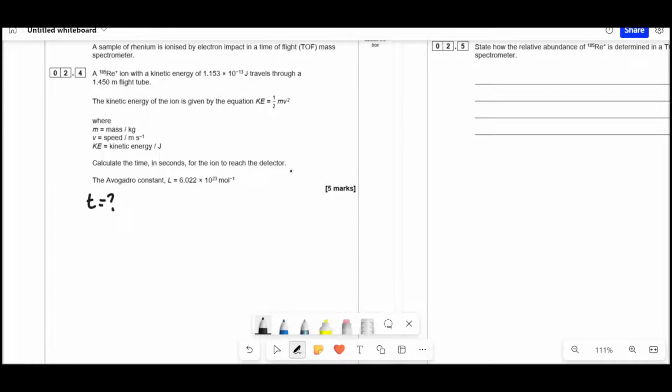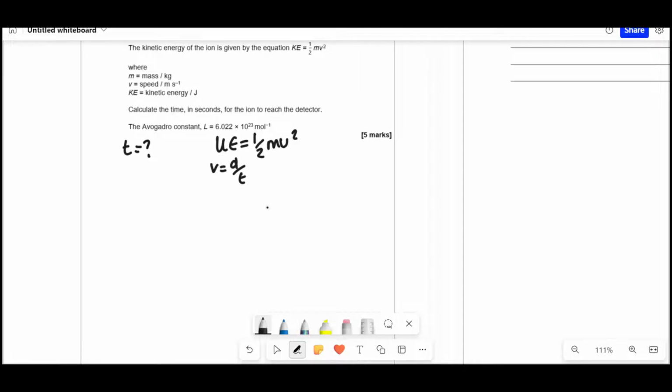So what do I have in this question that could give me clues? They've told you that KE equals a half mv squared. This might be a clue. But then think again, what part of this maybe links to t? Well, v is the same as distance over time. Speed equals distance over time. So that's your link to t. That's your saving grace. You're going to probably use this to find the time. So our clue here must be that the kinetic energy is going to give us the velocity, which will link to time.